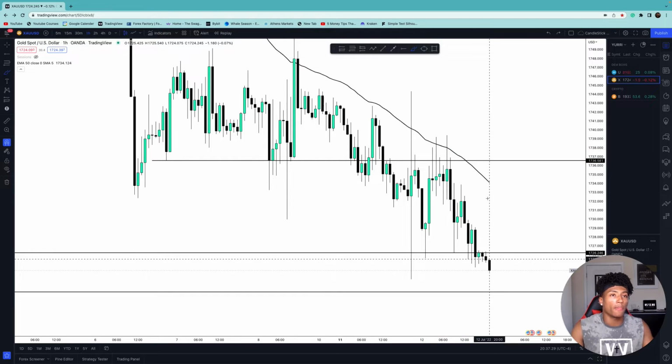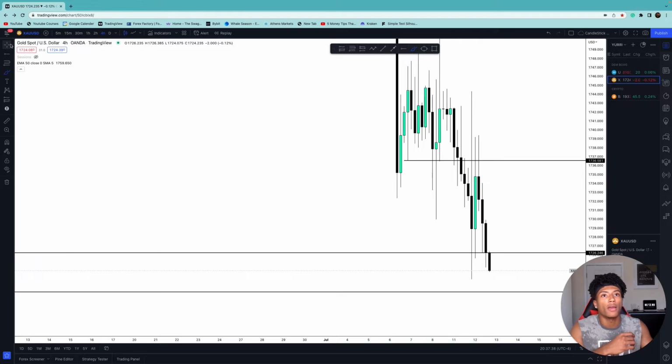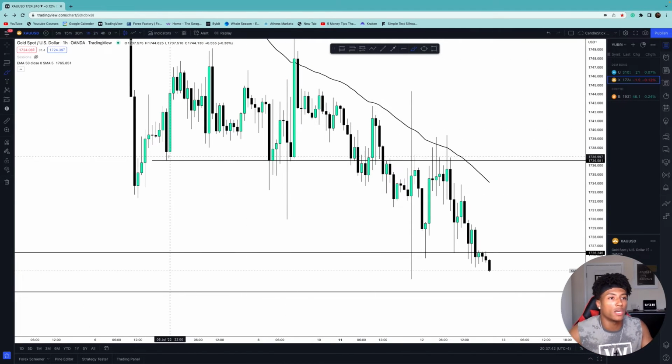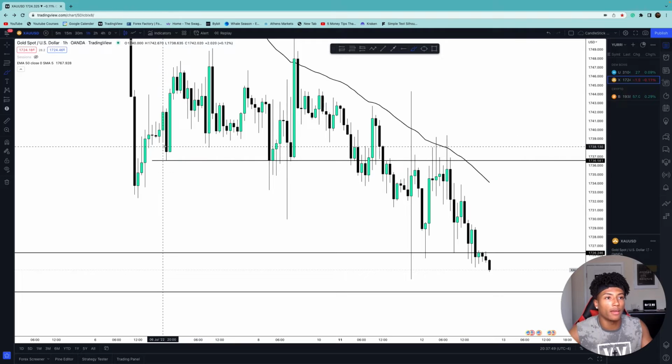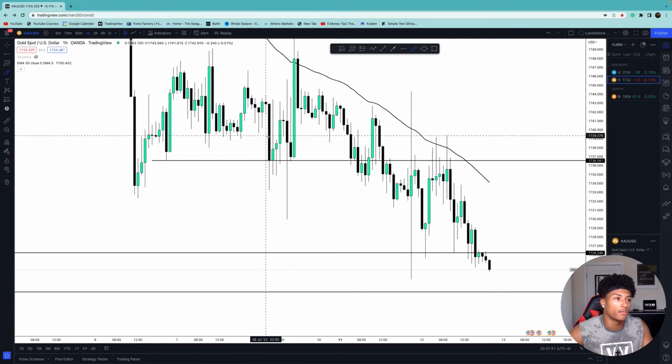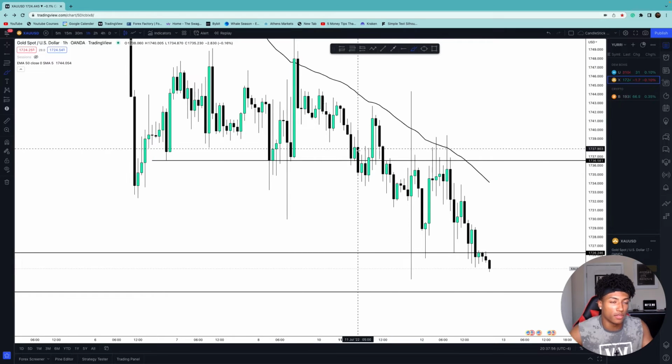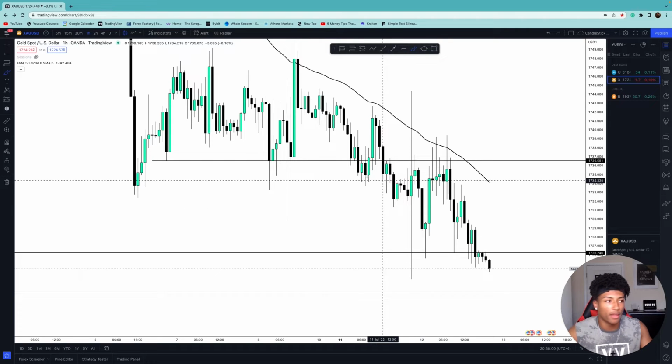So really, I would say to help yourself see it a lot better, of course, back test, back test, back test. But when you find something on the 4-hour time frame, and then you go down to a 30-minute or a 1-hour, and you can see price coming to that level and respecting it very dramatically. Like price came to this level, shot up, came to this level, shot up, came to this level, shot up. Can't do as much here because it's of course starting to break that level.